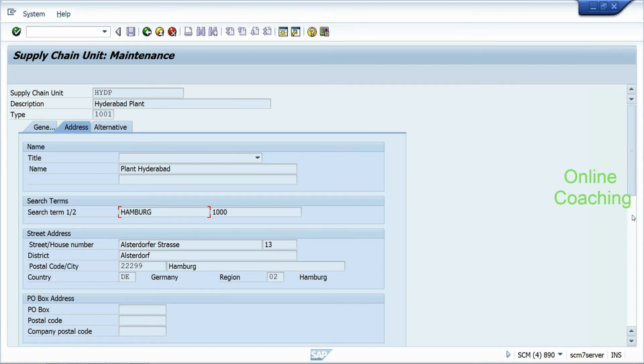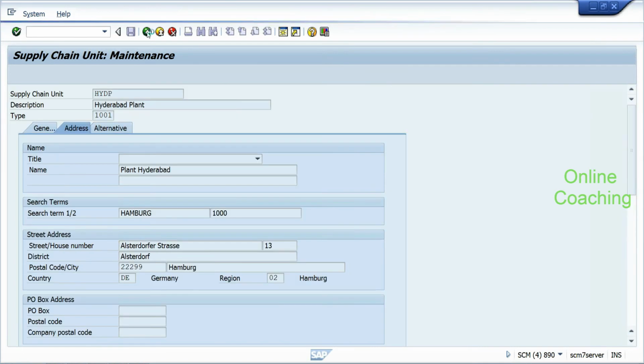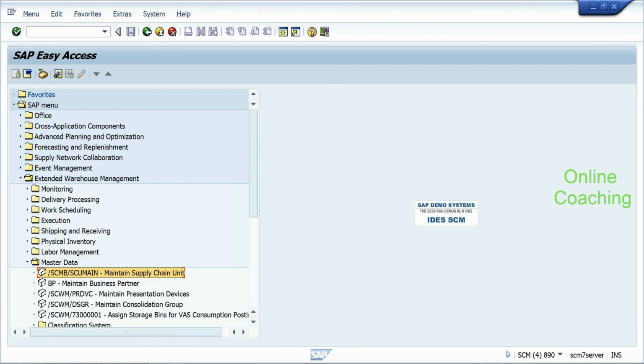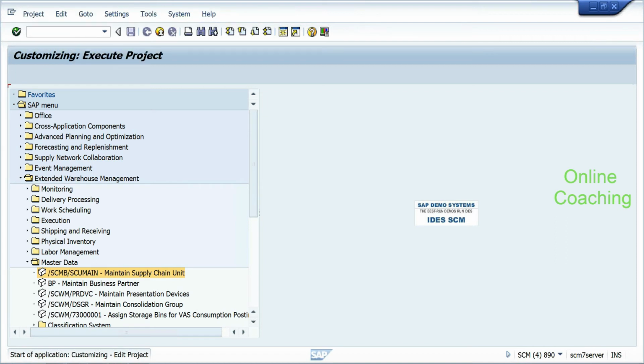Whenever you define a warehouse, you need to assign the address for this warehouse. So in SPRO, once you define the warehouse, we need to assign the supply chain unit to the warehouse. That's all we are doing.